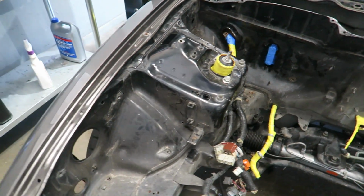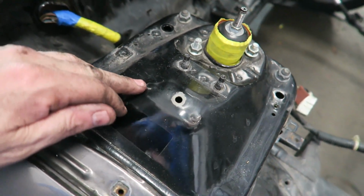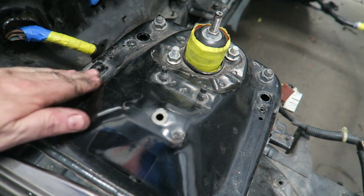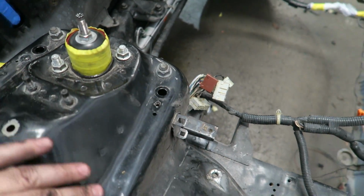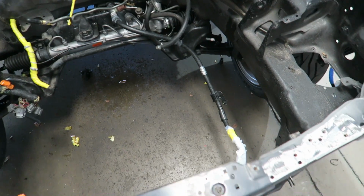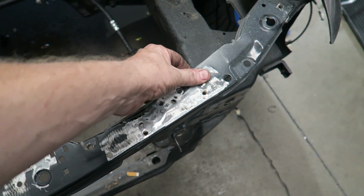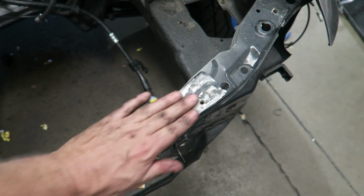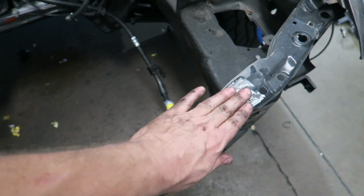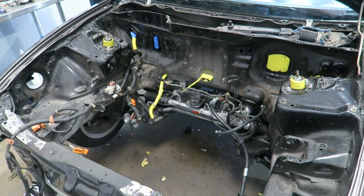So, in some of this shock tower area here, you see where it's been lowered and it's bumped up here. Let's see if we can fix that. We'll body work that in a little bit. But filling the holes and going crazy and slicking it and making it look like a hot rod, that's not what I'm into. I did flatten this down a little bit just to see how bad it was. Once we get the rest of the paint off, I think I'll put some primer on here and let it cure and sand it, see what it looks like. But it's coming together, or it's coming apart, should I say.